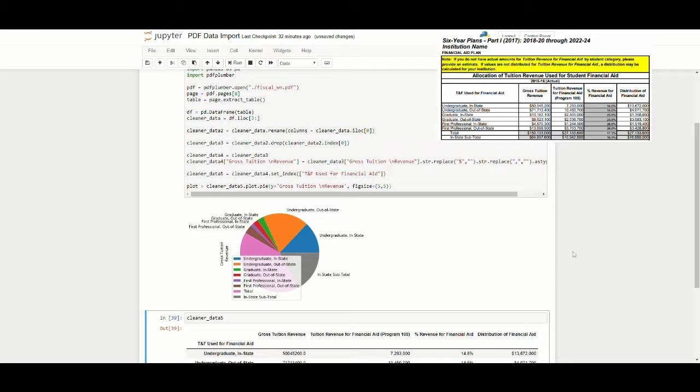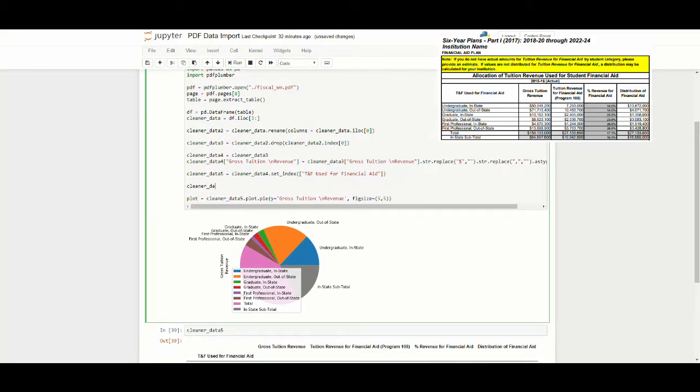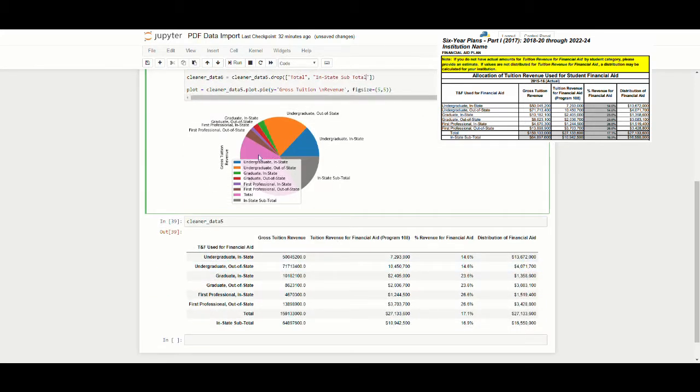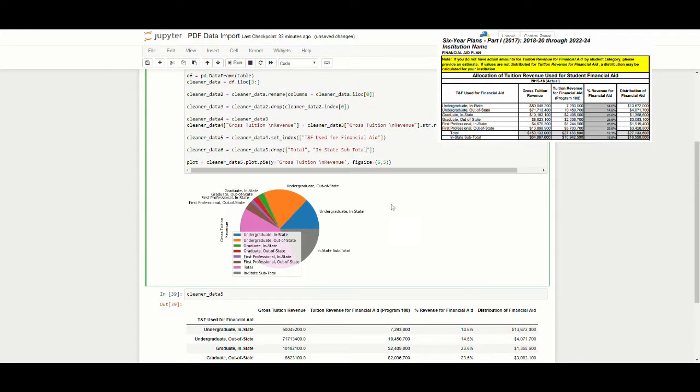So we'll want to do one more step, which is our cleaner data 6, which is going to take the cleaner data 5, and we're going to drop those two row names: total and in-state subtotal. Those are the two names. Here's in-state subtotal, and here's actually total, that big pink one. Those are the two we want to get rid of because they're not what we actually want. So that'll become cleaner data 6, and we'll go ahead and create that plot.